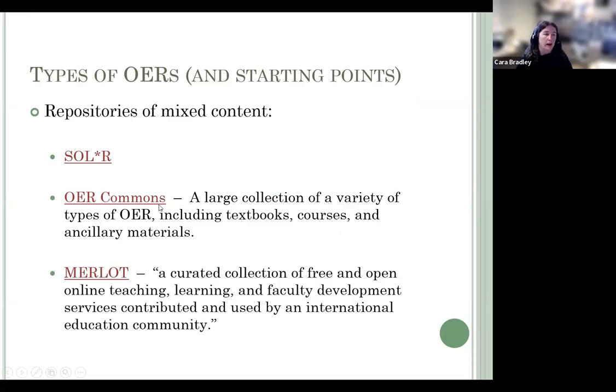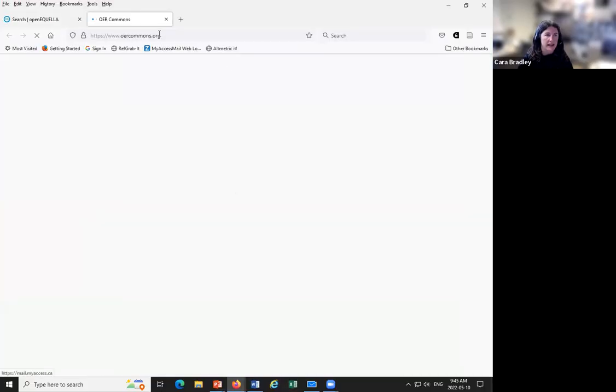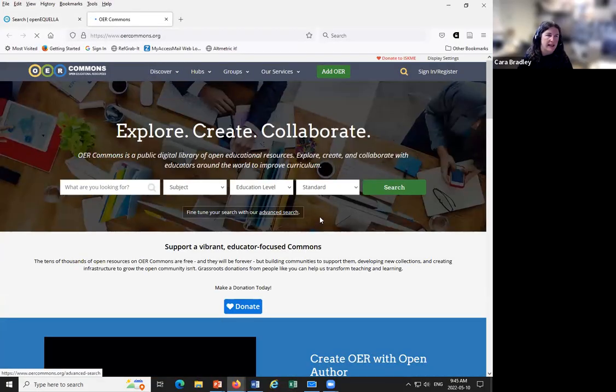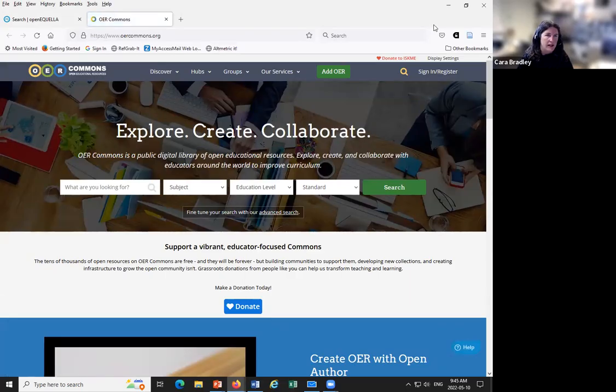Another site here is the OER Commons, which is another big collection of open educational resources, and they include textbooks, courses, ancillary materials. So one thing we found is that initially, faculty were somewhat reluctant to use open educational resources because a lot of textbooks in some disciplines come with the full package. And some of you, I'm sure, have experienced this, where as an instructor, you get the test, you get the textbook, you'll get PowerPoint slides that correspond to that textbook, you'll get banks of test questions, you might get some lesson outlines, lesson plans.